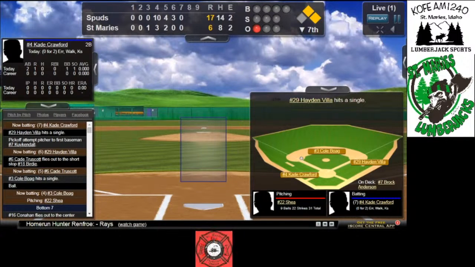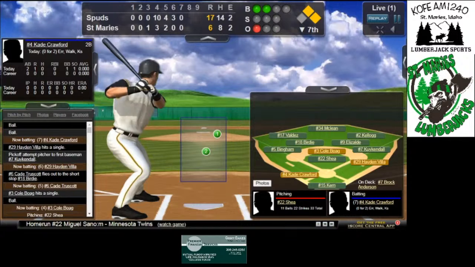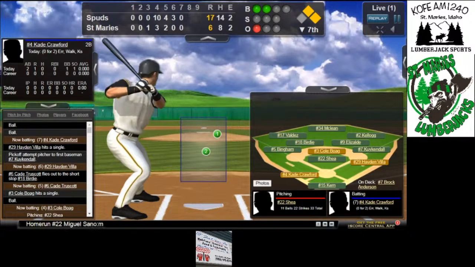The stretch, the pitch, low and outside, ball 1. Shea looks in, the pitch on the way, high, ball 2. 2-0, pitch on the way, strike 1. 2-1 count to Crawford. 1 out, runners on first and second.